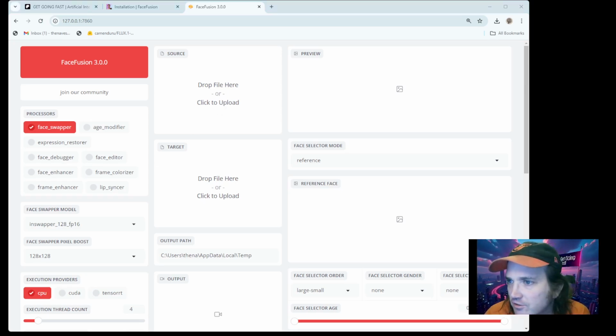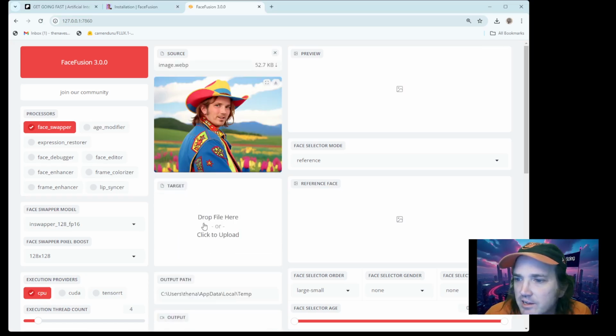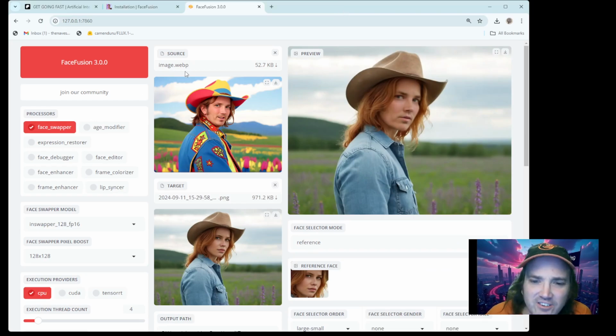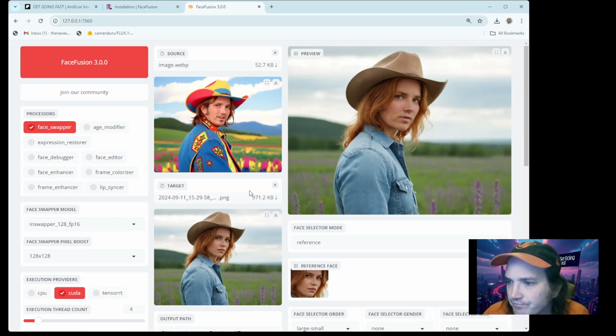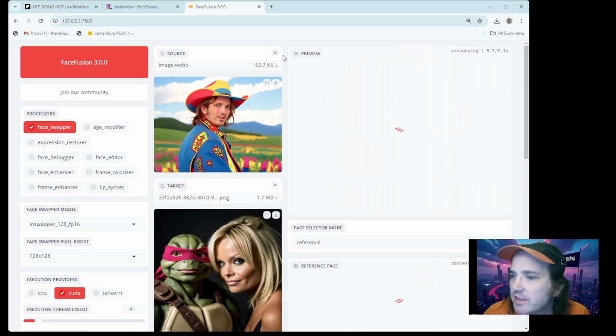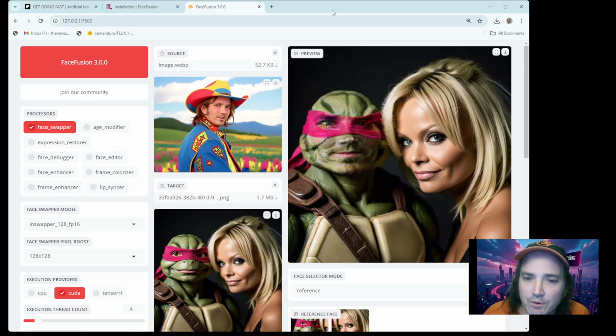I'm going to click a source. Let's grab that guy, and let's put his face on this. Okay, now you're going to see, so that actually didn't take that long, but it took a few seconds to put a face on there. What we're going to do is click this over to CUDA, and we uncheck the other one. Okay, that actually went a lot faster than I thought it would, but I do have a fast machine. So now I'm going to click this one in here, and look at that one, came up even faster. It's going to just pop up. Put my face on the Ninja Turtle there.